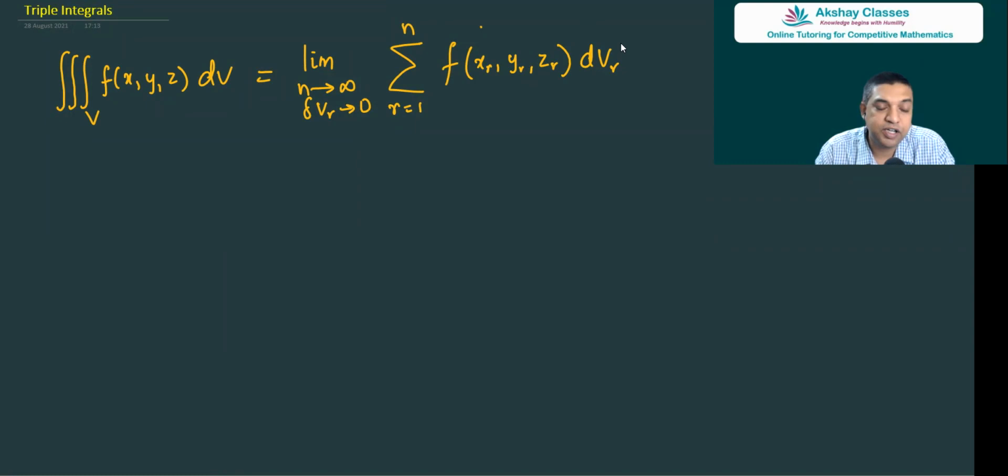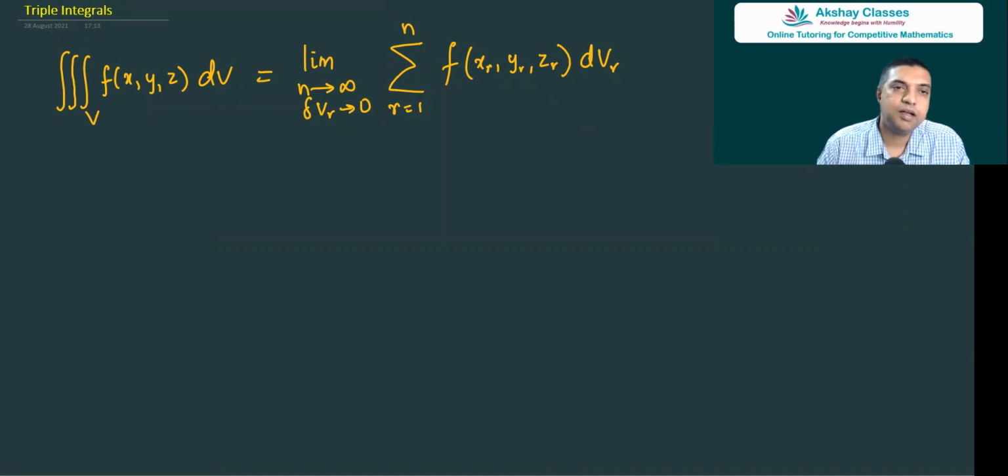Now this is a function of 3 variables. So the function exists in the 4th dimension. X, Y, Z are variables. So the value of the function has to be plotted in the 4th dimension. So this is difficult to conceive by our human vision. Now, function value multiplied by a volume element. Volume element will be dx, dy, dz.